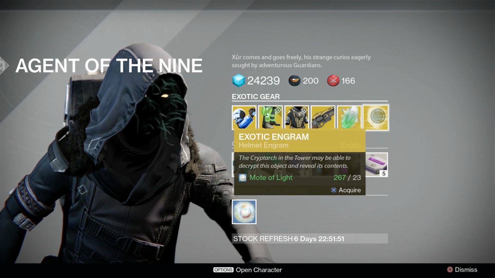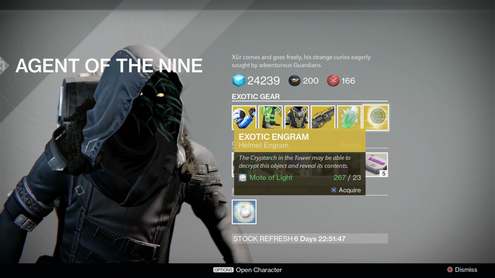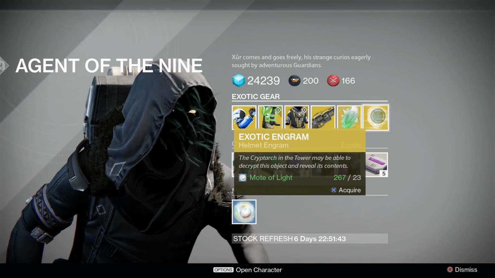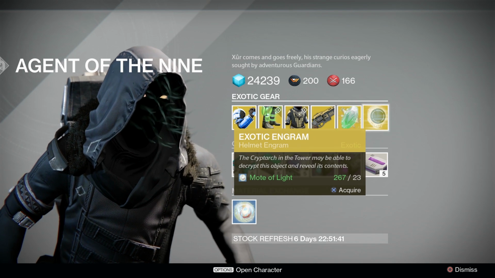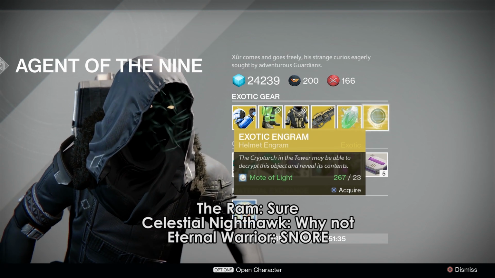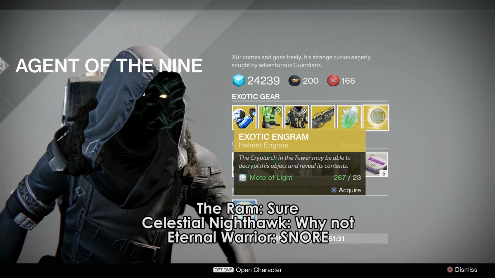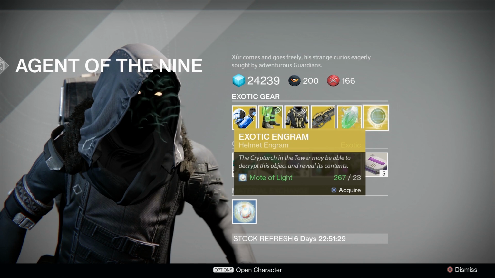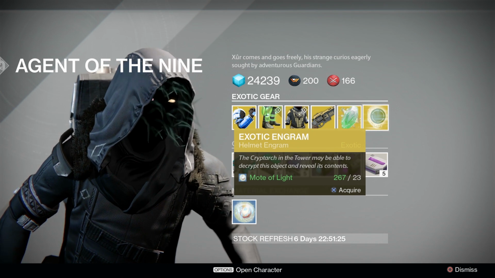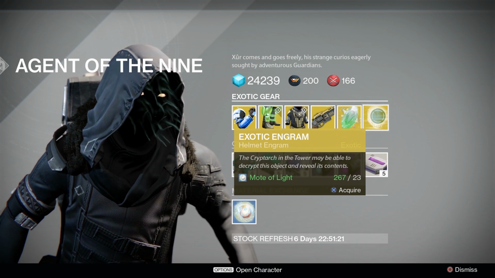The Helm is the engram of the week. I saw plenty of people on Twitter digging for those new helms, which include the Ram for Warlocks, Eternal Warrior for Titan, and Celestial Nighthawk for Hunters. I think the Ram and the Nighthawk are worth chasing and worth gambling for, but Titans, I hate to break it to you, but Eternal Warrior, it ain't that good. In fact, it's pretty not good, so don't feel too bad if you didn't get it, or don't feel too obligated to go dig for one.